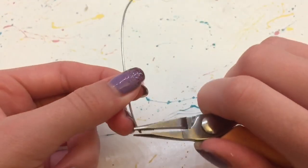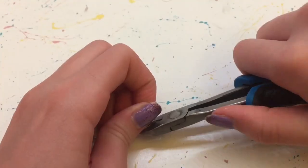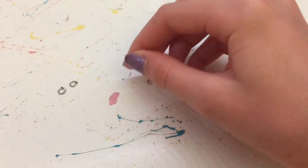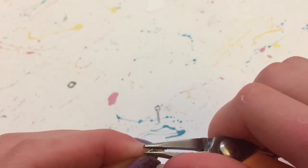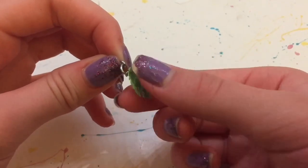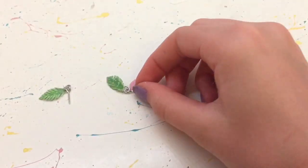Next, I'm taking some thin wire and using a needle nose plier, I make a small loop. And I make another one. And I also take these small little pieces that I had with the polymer clay set, and I attach the loop to the piece. And then I glue on the leaf for the earring. So it should look something like this.